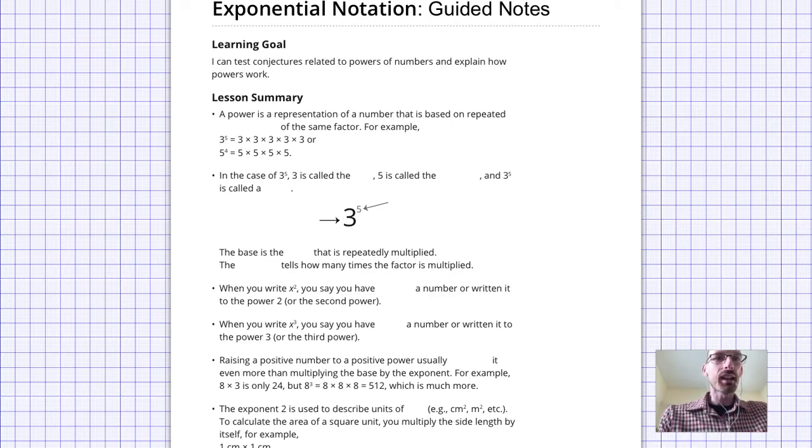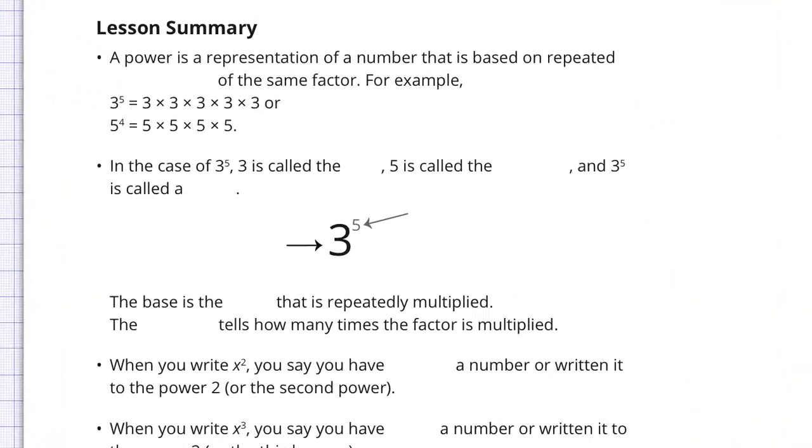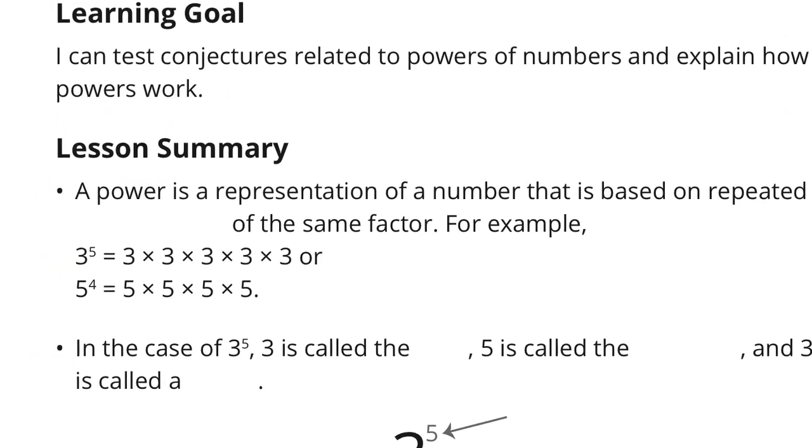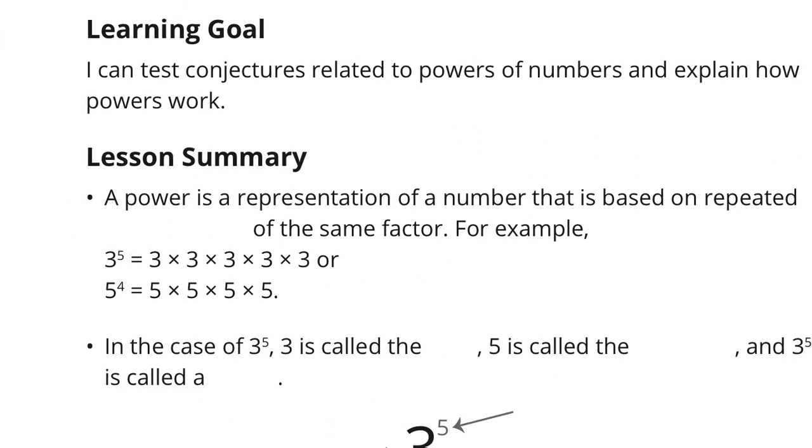Today, let's look at exponential notation. Our learning goal was to test conjectures related to powers of numbers and explain how powers work. Right now, we're going to be filling in the blanks. Anytime we see a blank like this one, we're going to fill that in with the appropriate word. A power is a representation of a number that is based on repeated multiplication. Let's write that in.